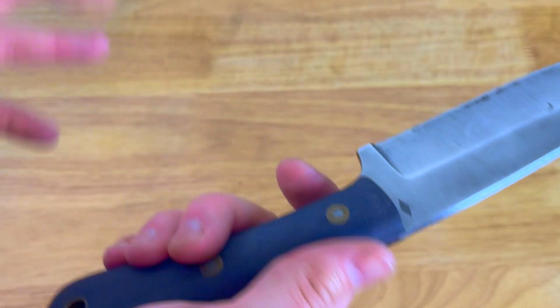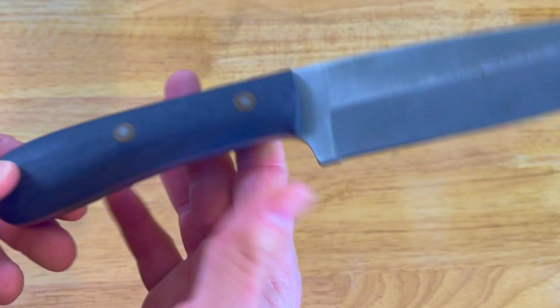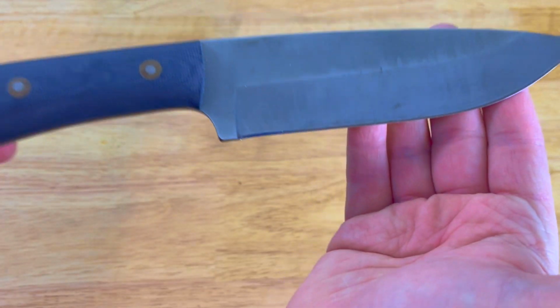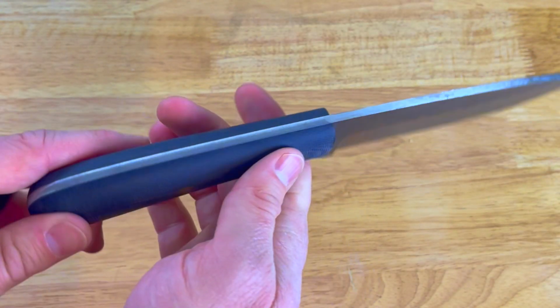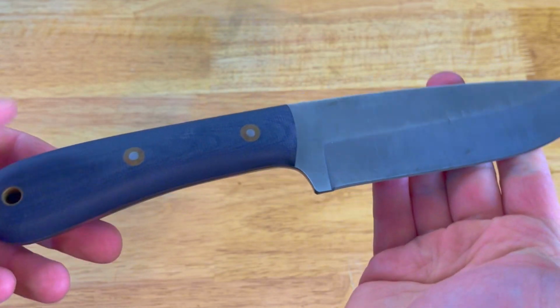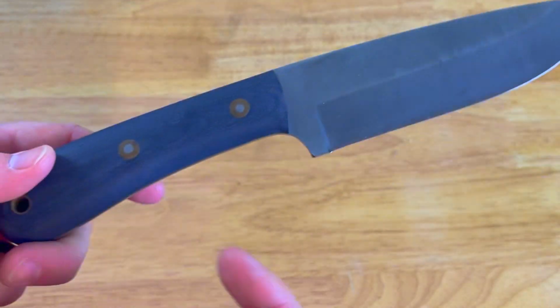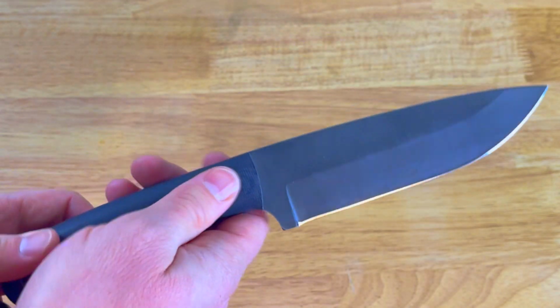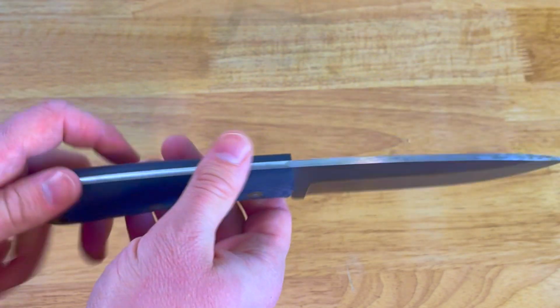Definitely nice. I wish I could have had the time when I did this. I wish I custom ordered it. Honestly, if I could have somebody take this knife and customize it, I probably would put some liners in there. And oh my gosh, I would love to have this knife in burlap micarta. That would make this probably just absolutely phenomenal for my taste. I would love to be able to reduce this and have burlap micarta on there.